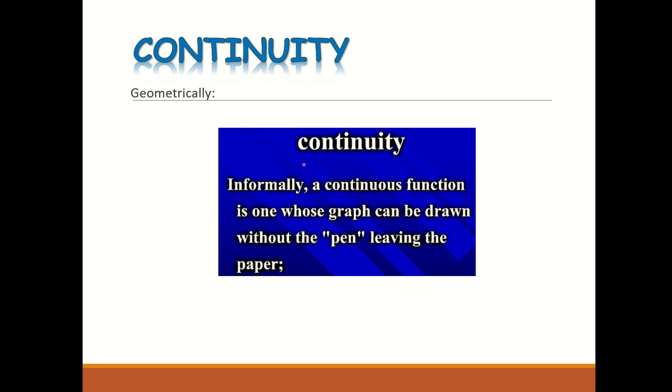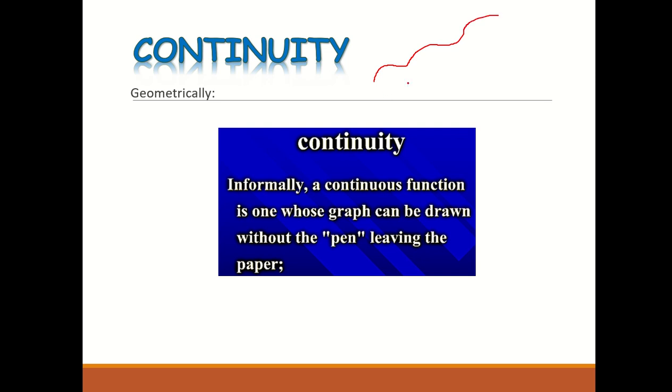Next, geometrically, we have a definition of continuity. This is just an informal definition: a continuous function is one whose graph can be drawn without the pen leaving the paper. It means, class, if I draw something like this, I will not lift the pen. So this is a continuous function.